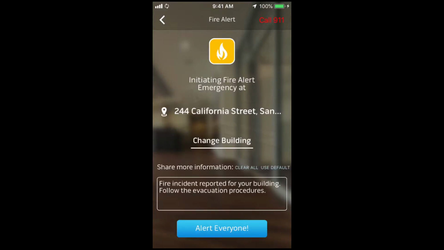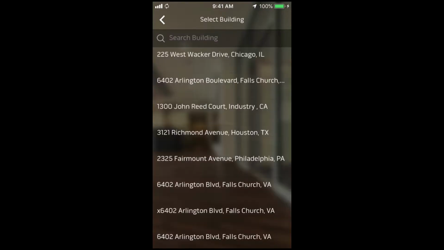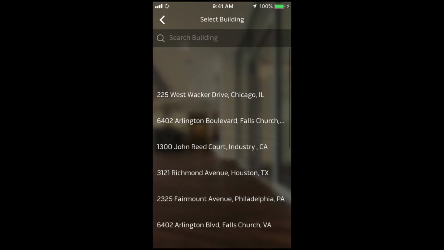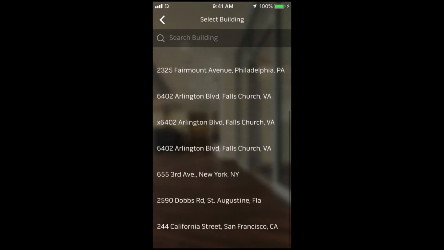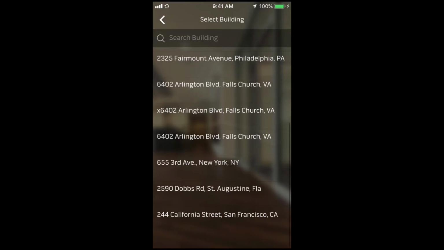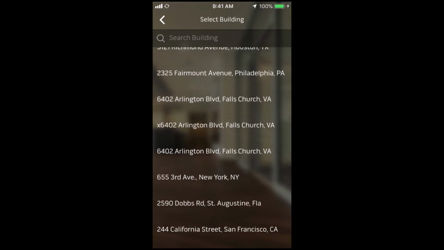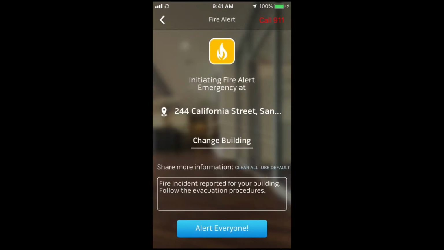To streamline emergency reporting as much as possible, KastleAlert enables you to create pre-drafted emergency messages per event type and per building. If you have authorization over multiple buildings, the app will default to your current location, or proceed to select the building where the incident is taking place. And if you are responsible for a single location, go right into creating your report.